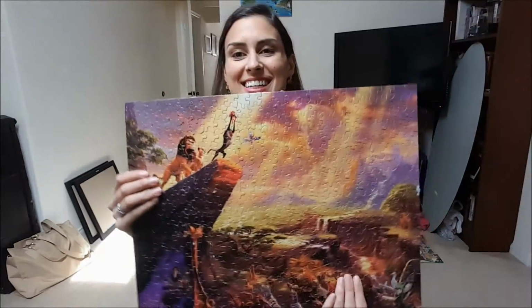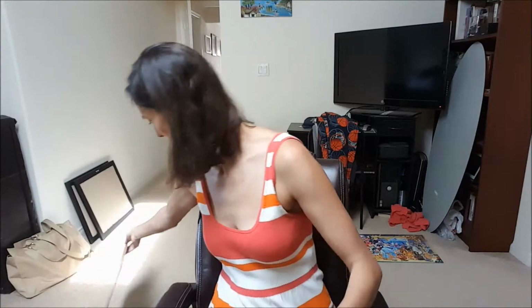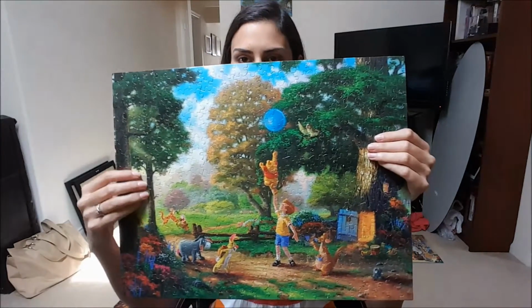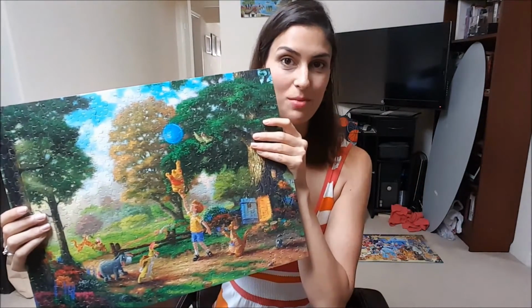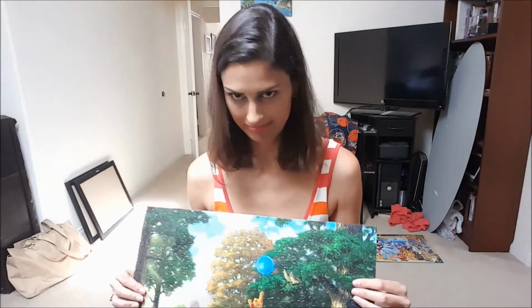This one is obviously The Lion King. This is by Thomas Kincaid. You can see, maybe. There we go, Thomas Kincaid. So this is the Lion King one. This one is another Thomas Kincaid one, 500 piece. Obviously it is Winnie the Pooh. Winnie the Pooh, Winnie the Pooh. I don't know the whole song. I do. Another Thomas Kincaid one, 500 piece.